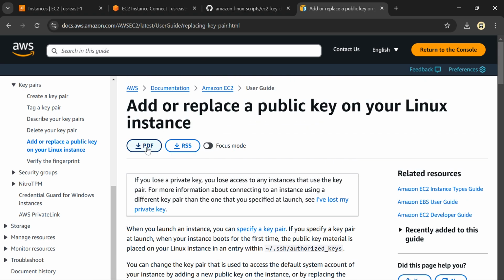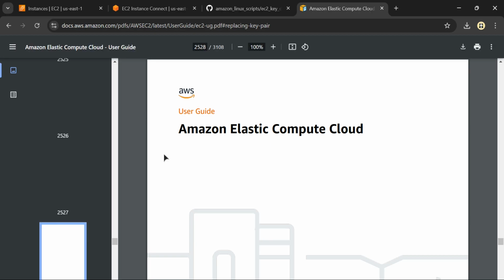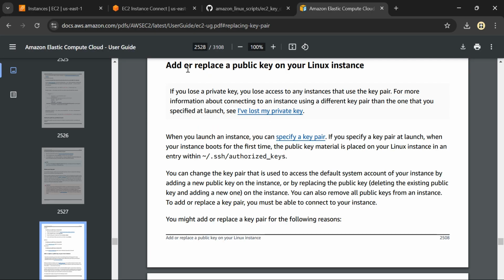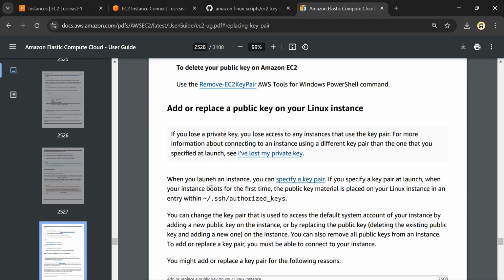This PDF is a very big PDF, almost a few MBs, and it will directly take you over here, to this link: add or replace a public key on an EC2 instance.